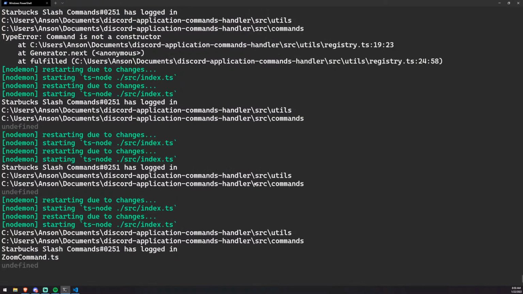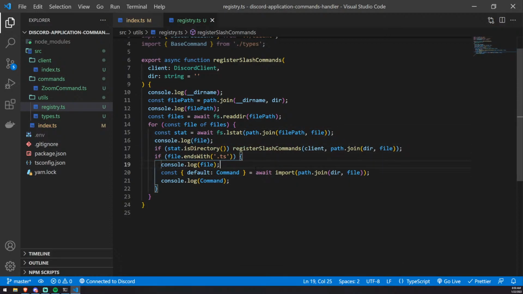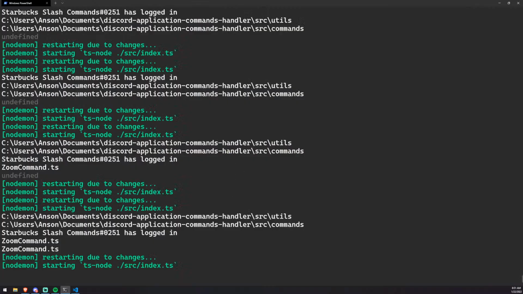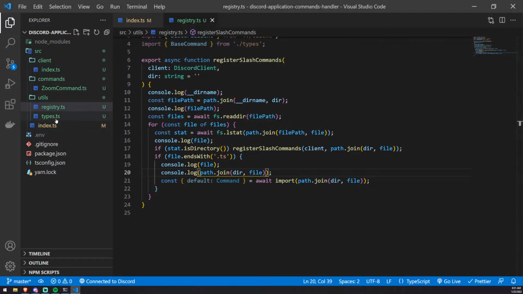Interesting. Okay, so zoom command is there. Why is it giving undefined though is quite curious. So file is not a directory, so it should go inside here. Well, file, okay, so I think what happens is we have the file name, and let me actually check the path real quick and see what's going on. Might be a path issue, I think.